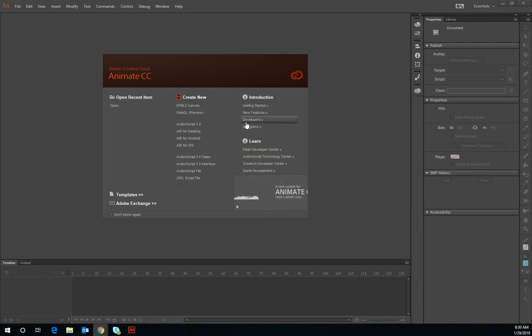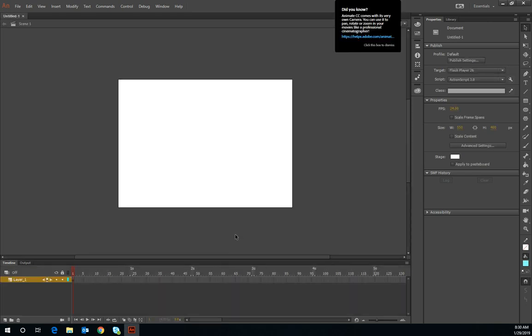So today what we're going to do is create a simple animation using a motion path animation setup. We're going to create an ActionScript 3.0 file, not a class or interface, just a simple ActionScript 3.0. When you have everything set up, you should have a stage already established. What we're going to do is resize the stage.